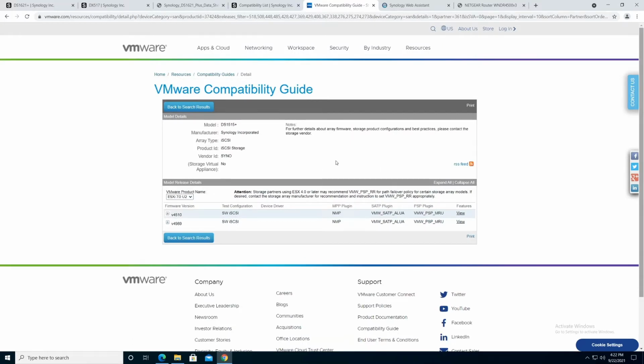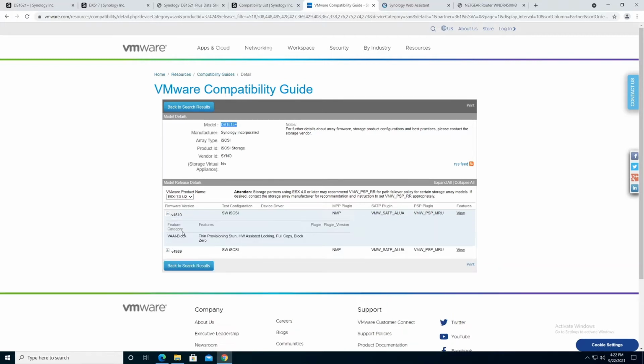So like I said, there are different notes that are going to come up here. Like, for example, things to realize, like this particular unit, this 1515+, right? If you want to run 7.0 U2, you need to be at this firmware version probably, or at least the latest one to be compatible. And as you start expanding it, there are different notes in here. There are different attention pieces in here, right? There are more notes up here that you might want to read.